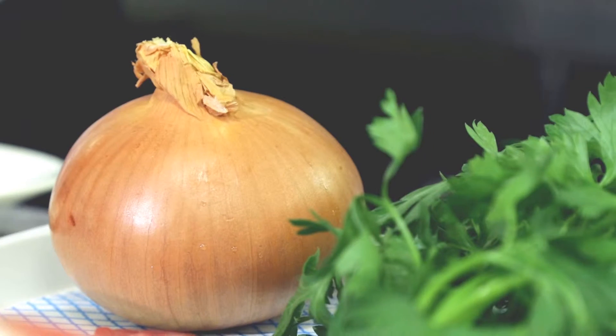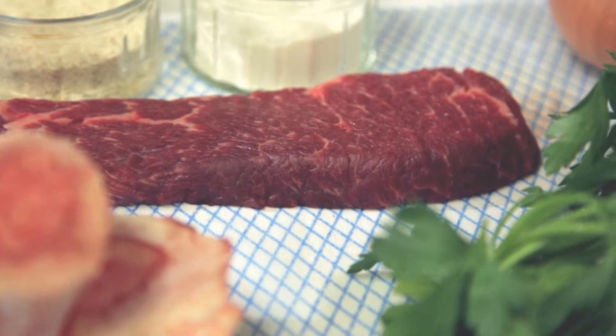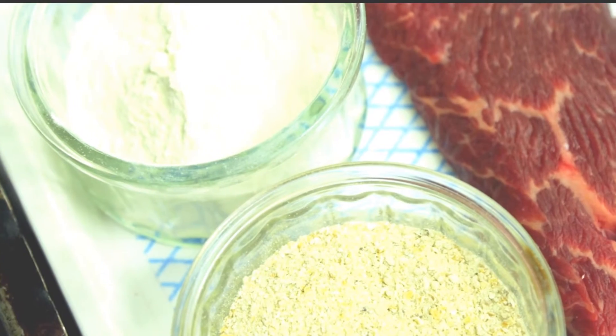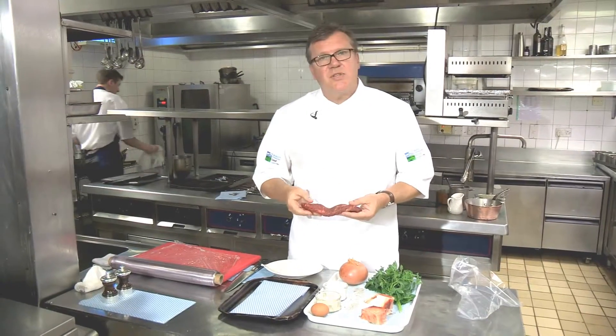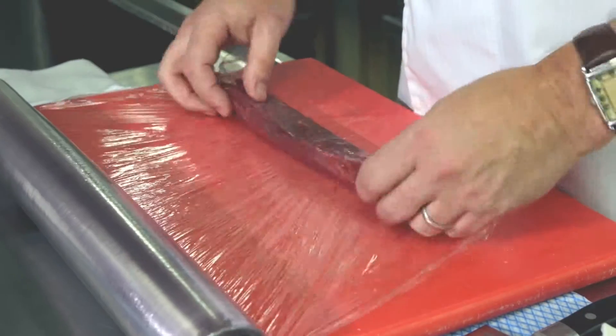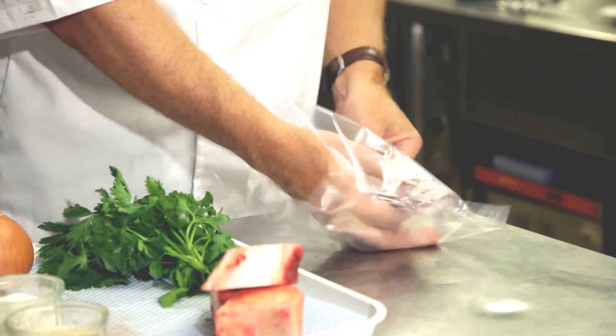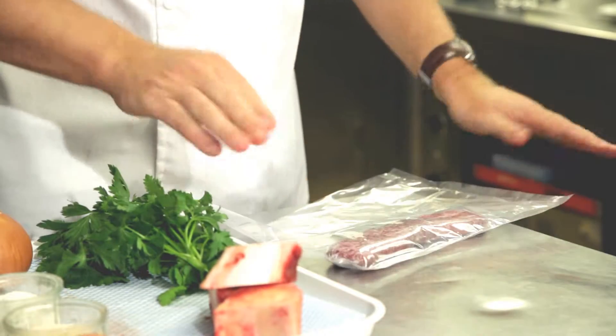To start with, I've got some onion, parsley, and of course my Denver steak. I'm going to use egg, flour and oatmeal crumb to coat some bone marrow on the side. This is our quality standard Denver steak — it's one of the more interesting cuts from the chuck. The first step is to wrap it in cling film and then put it into a sous vide bag, wrapping it to keep a nice shape when cooking it through the water bath. Make sure you've got the shape nice and straight because you want that really perfect long steak.